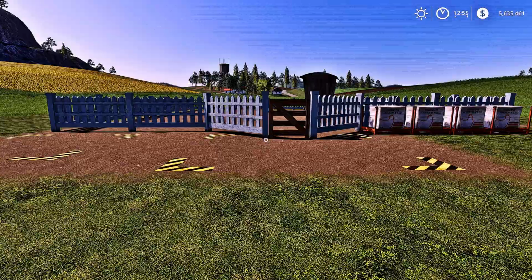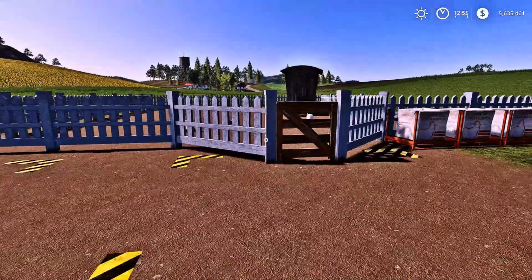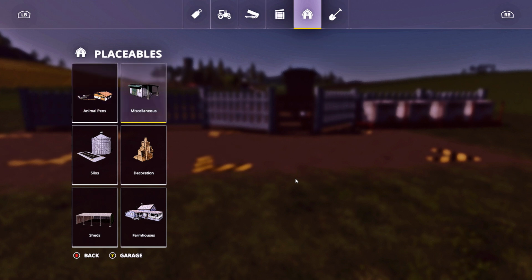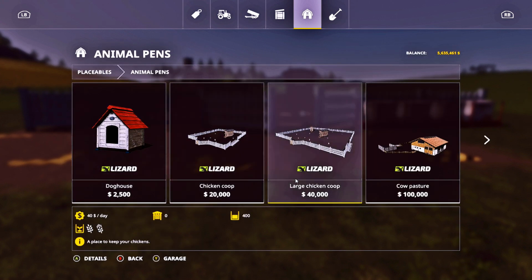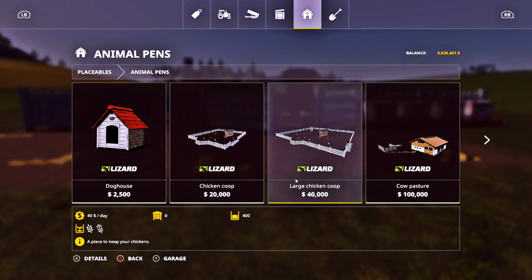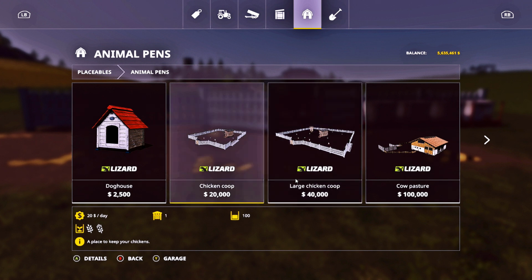The first thing you're going to need is a chicken coop like this. Go into the store, go over to placeables and go to animal pens, and then just pick either one of these. It doesn't matter which one. The only difference is the quantity. This one holds 100 and that one holds 400.